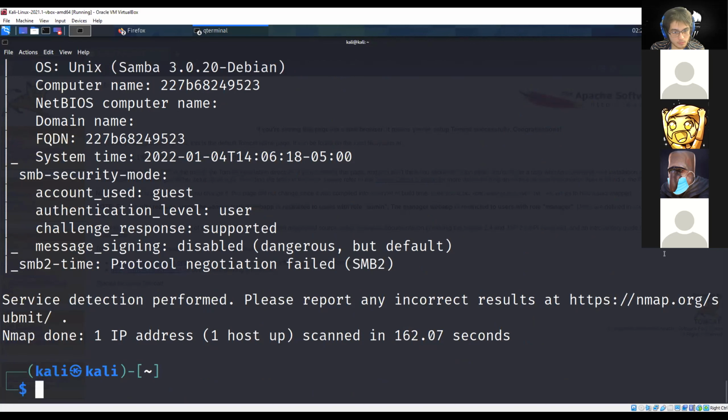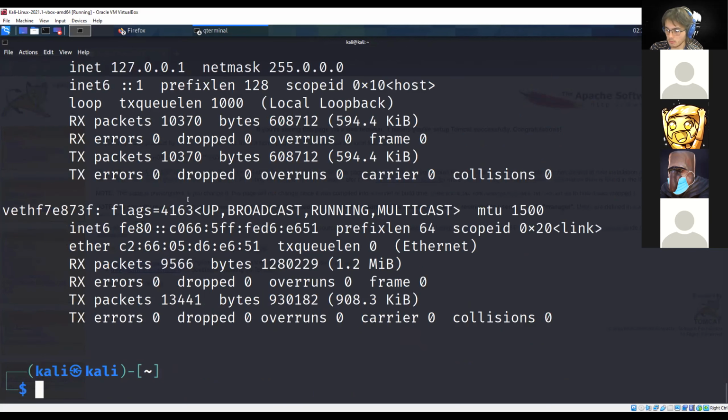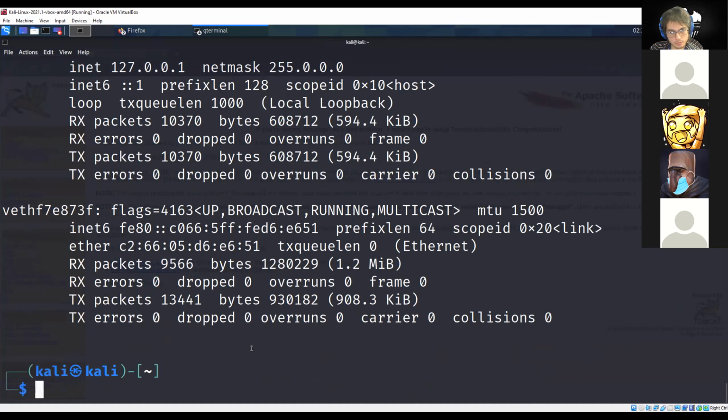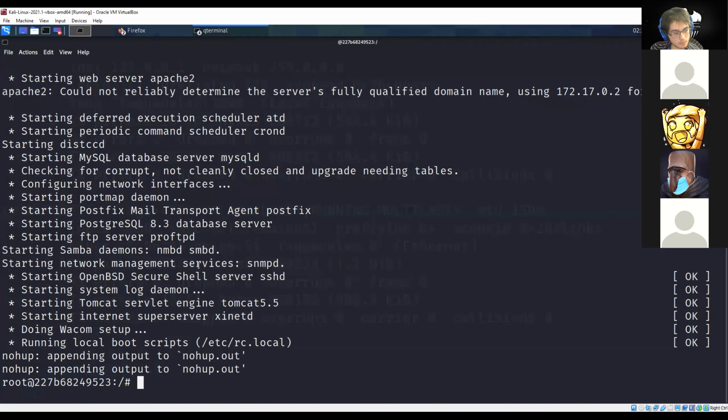Gabriel, is Docker up at the moment on your end? You make sure by doing ifconfig, and is this up? All right. Oh, so that's up, right? And then you ran the one-liner, right? You ran this and you got, I guess, something similar to this.